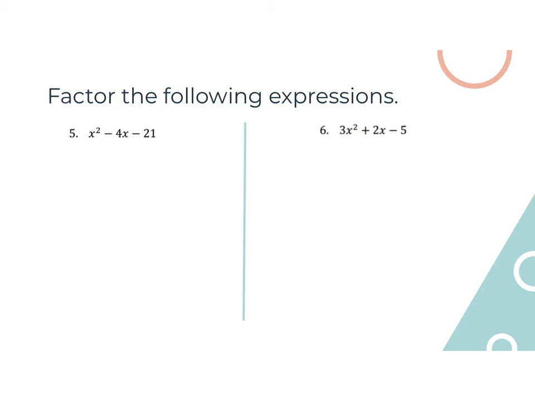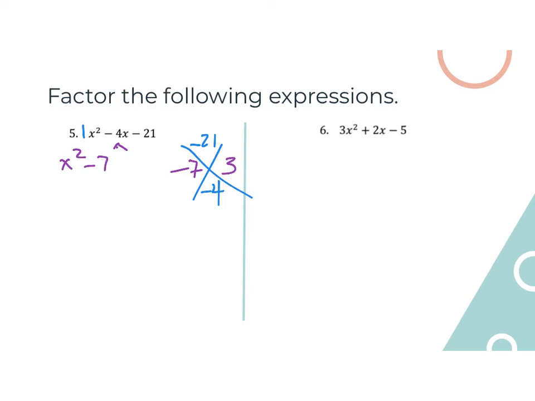Okay, so we're just going to do some more practice with general factoring from this point on. We've done a few with the difference of squares, but now we're going back to some regular old factoring just to get a few more examples in. So take a look at number 5. There's no GCF here. I have a middle term. I'm just going to straight up factor this trinomial. 1 times negative 21 is negative 21. Middle term, negative 4. What gives me a product of negative 21 and a sum of negative 4? That would be negative 7 and positive 3.